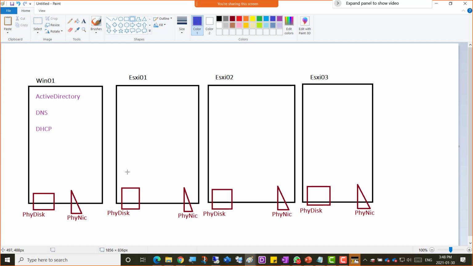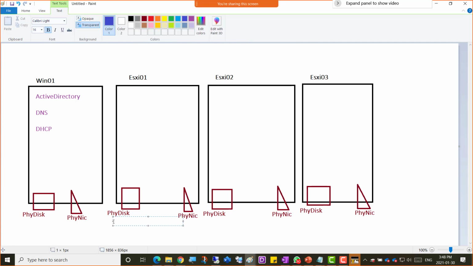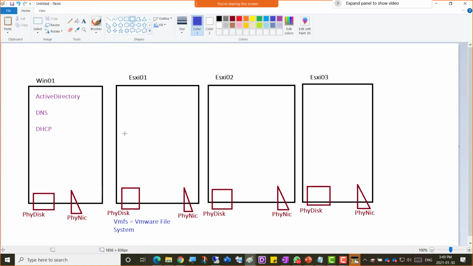But now, when you have a hypervisor, so automatically what happens? When we installed hypervisor, what happened? There's one physical disk under that machine where we installed the hypervisor. We're pretending it's a physical machine. It was VMware Workstation, right? And there's one physical NIC. So when the hypervisor gets installed, the disk is formatted with VMFS file system, which is simply VMware file system. And second thing is that a data store gets created, which is a partition that gets created on top of that.